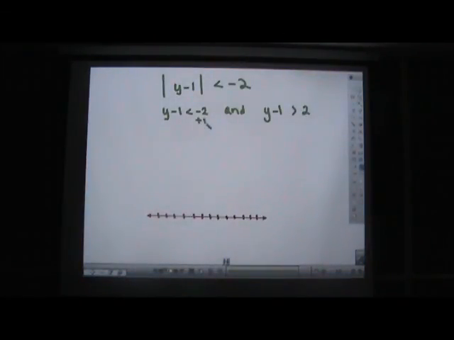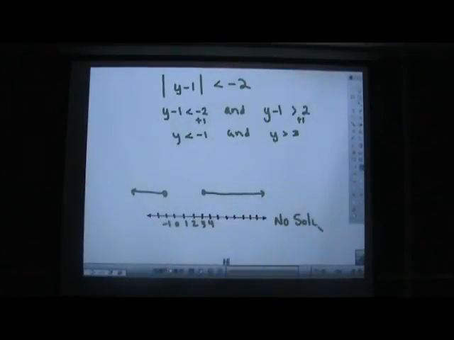Now when we solve both of these, we're going to add 1, so we'll have y is less than negative 1, and at the same time, if we add 1 here, we get y is greater than 3. So if we use some numbers on our number line here, if I did y is less than negative 1, it would be an open circle at negative 1 going to the left. Y greater than 3 would be an open circle going to the right. Now because of the word and, I'm looking for an overlap, and there's no overlap between those two things, so we want to leave this number line blank, and this would become a no solution.